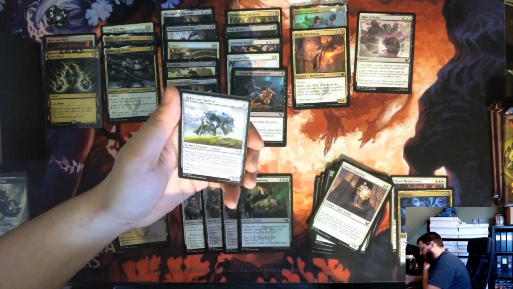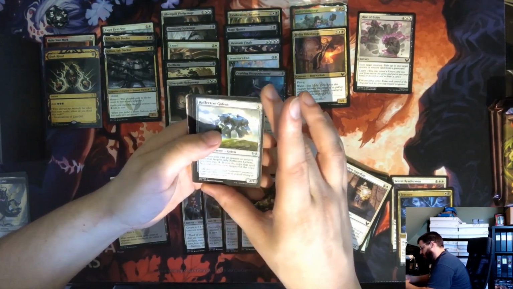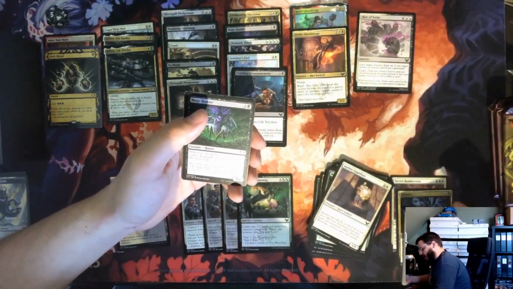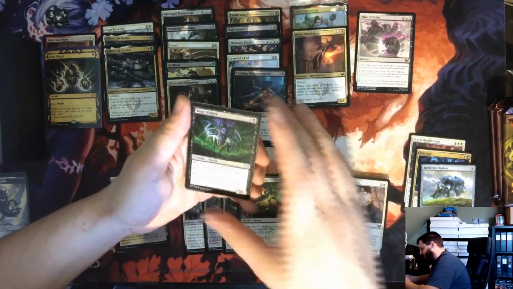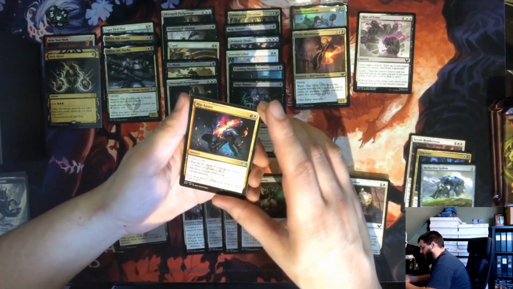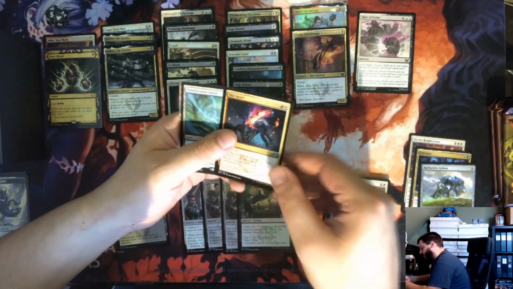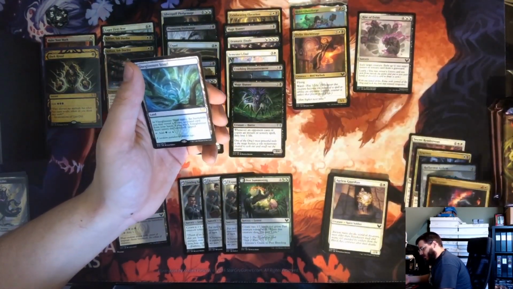Reflective Golem. Whenever you cast an instant or sorcery that only targets Reflective Golem, you may pay 2, copy that spell, and choose new targets. It's not bad. That one has potential. Mage Hunter. That's another one we would put right in the deck. We already have one. Rip Apart is probably one of the best uncommons in the set. 3 damage to target creature, planeswalker, destroy target artifact, enchantment. That one's also very strong.